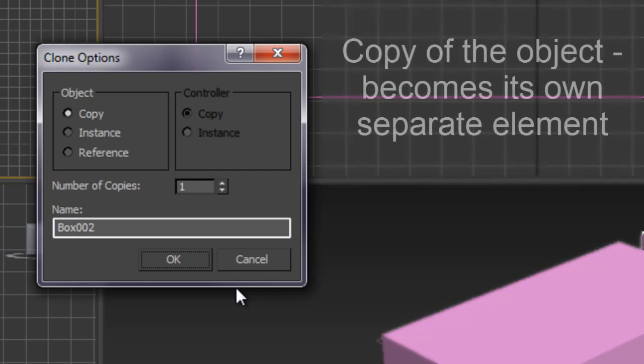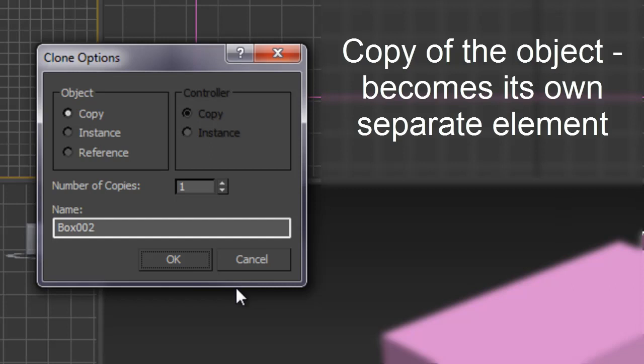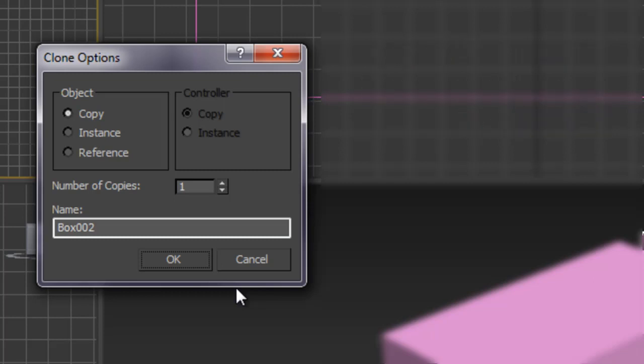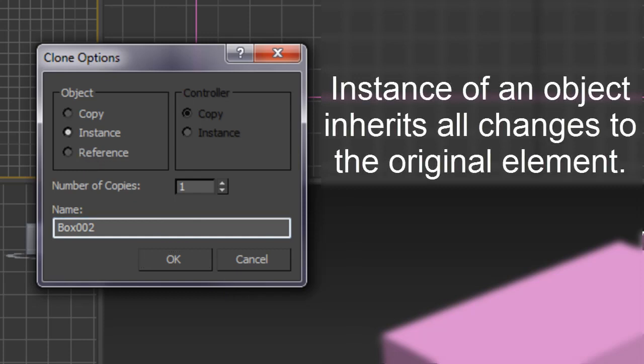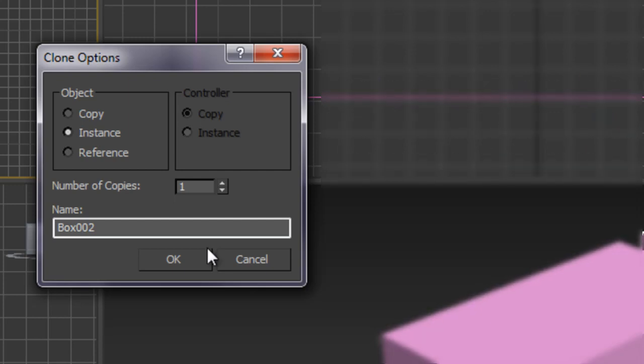First, we have what we call a copy. And a copy is just that. It's going to inherit all the original properties, but from this point on, it's going to be its own entity. An instance, however, as we'll look at in a future lesson, means when we manipulate one object, the other object will manipulate equally. I will describe that once we get into basic geometry, and I will come back and revisit this.